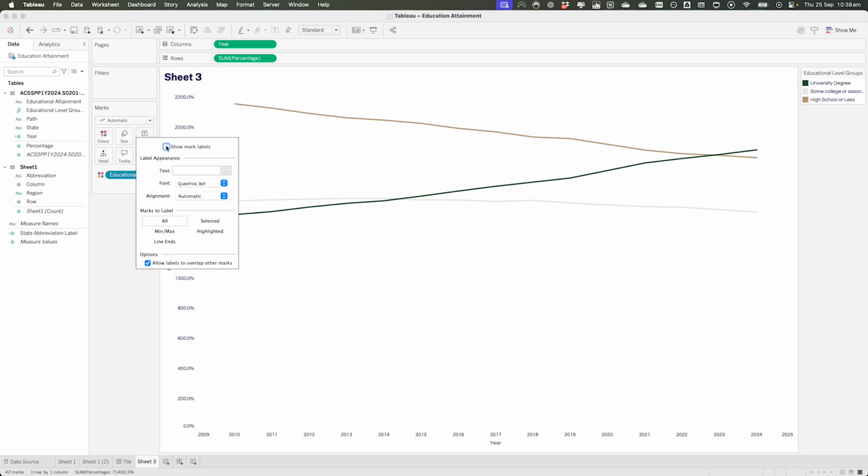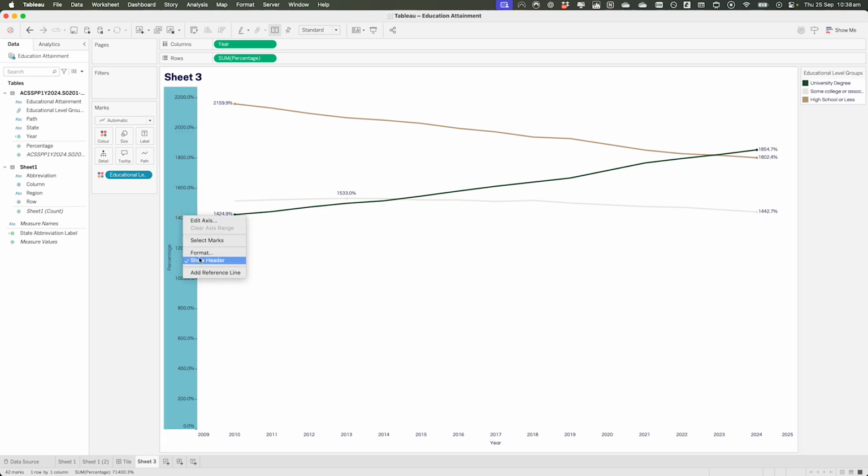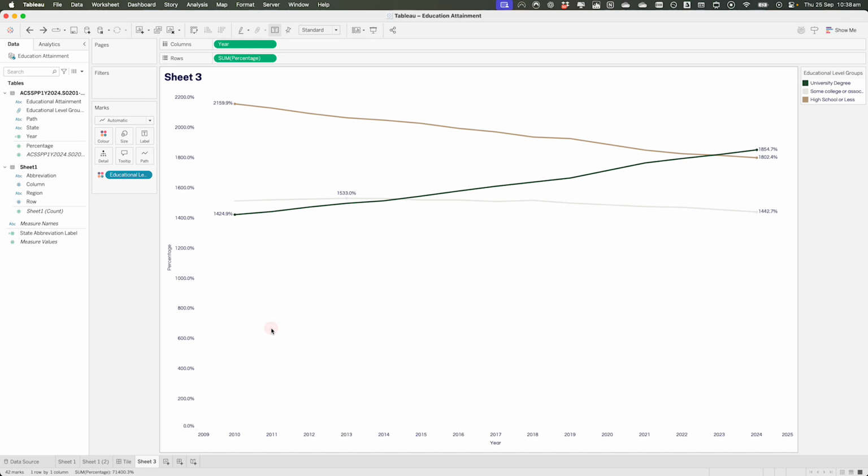And you labeled the min and the max, which is good for each line. So let me just turn that on. Okay, why they're not showing, I don't know. There we go. So I've got the min and max. Don't worry about what the percentages look like right now. I would go ahead and hide the header as well. You don't really need to, so maybe I'll just hit undo. Now I'll just rename this sheet Viz in Tooltip.